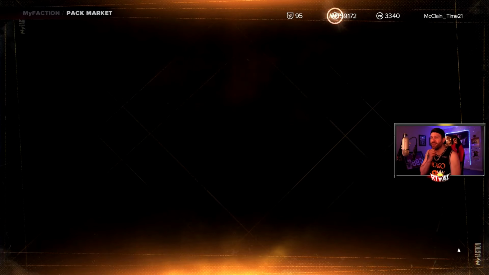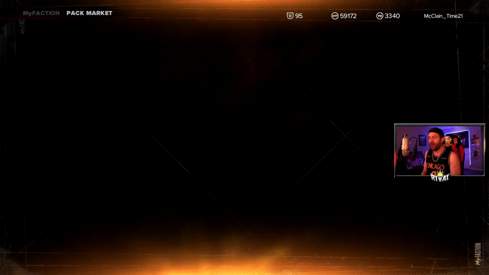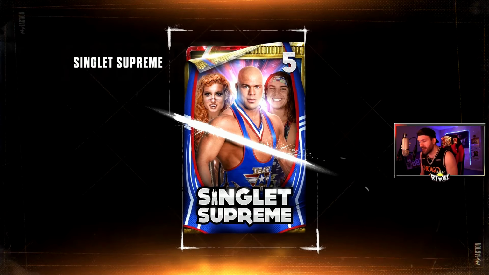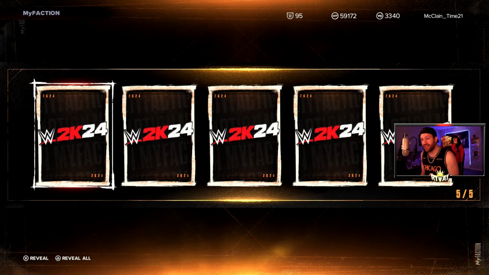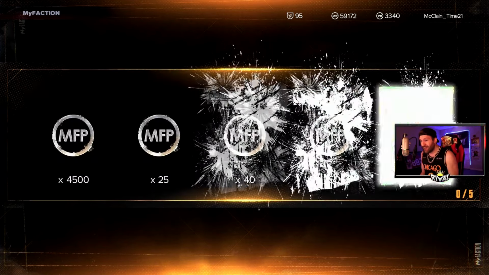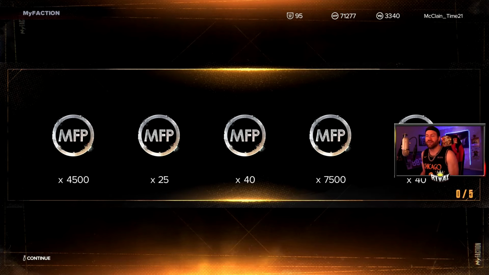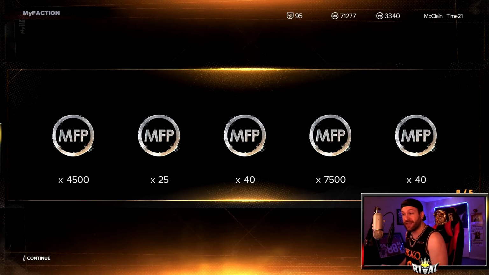I think I'm going to save up to try and get The Rock 24. That Persona card. I want to get all the Persona cards. So I got to save up for him. I need Amethyst Kevin Owens out of that. We get no Amethyst Andre the Giant, unfortunately. Do we see anything? Okay, I mean, look, we got some My Faction points back. That was not bad at all. 7,500 back for the duplicate Big E, and then for the duplicate Butch, 4,500 back.